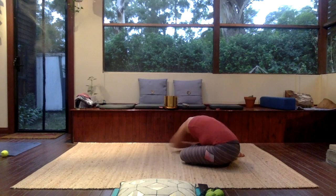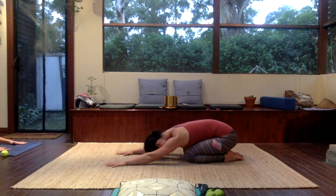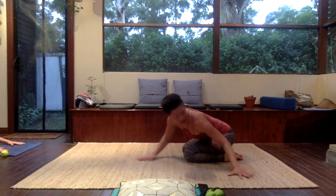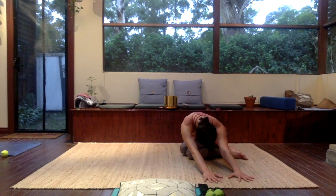Good work. Inhale, hands to center, gaze to center, hips to center. Exhale, release down. Inhale, curl the gaze back up, looking towards the thumbs, walking the hands over to the left this time, hips to the right. Take those deep breaths up and down the right side now.